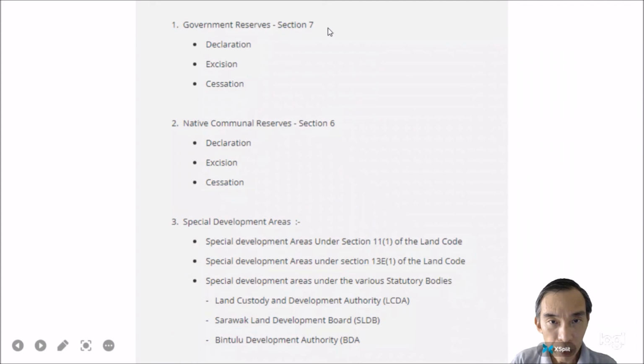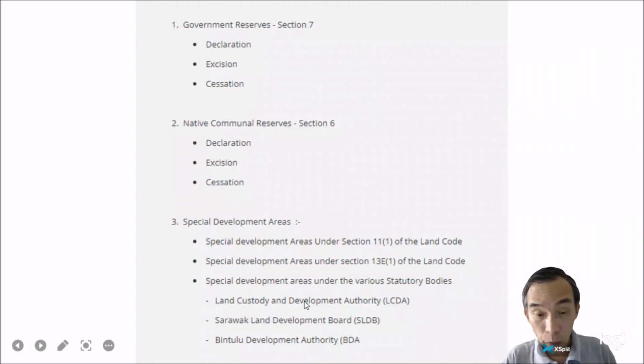Government reserve is under Section 7. You have government reserve land, native communal reserve under Section 6, and special development area. This is special for Sarawak, special development area, where the Land and Survey Department and state authority can designate a special area where it is given to a statutory body.